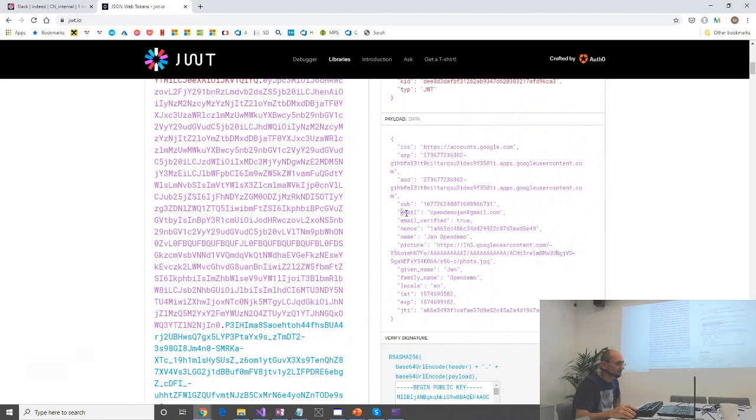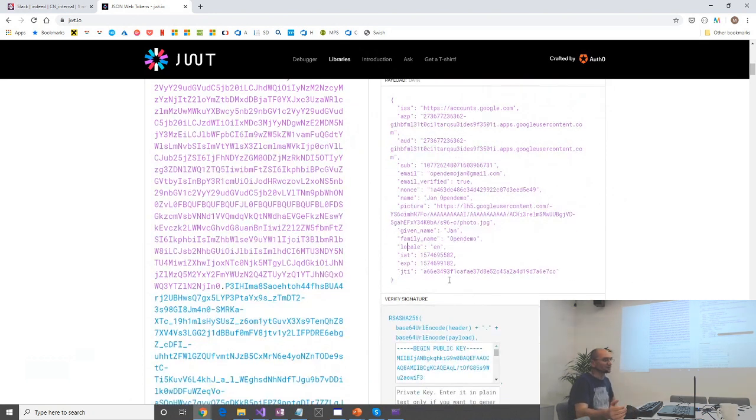This is what I get because I asked for the OpenID, profile, and email scopes. This is the email scope, and this is the profile information. I get the name, picture, given name, family name, and what's my language. I also get the expiry of the JSON Web Token. Typically, a JSON Web Token has a limited lifetime.